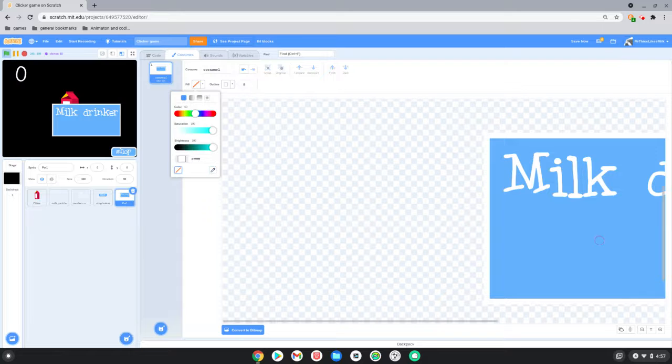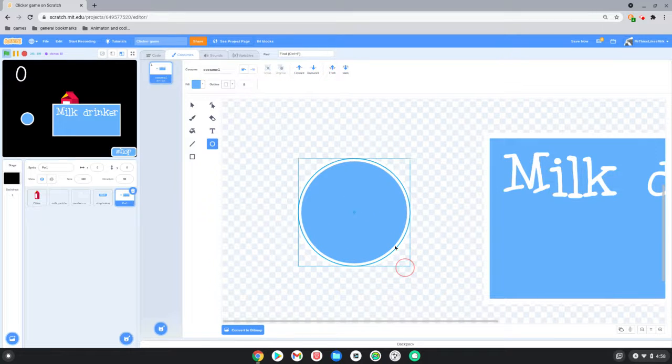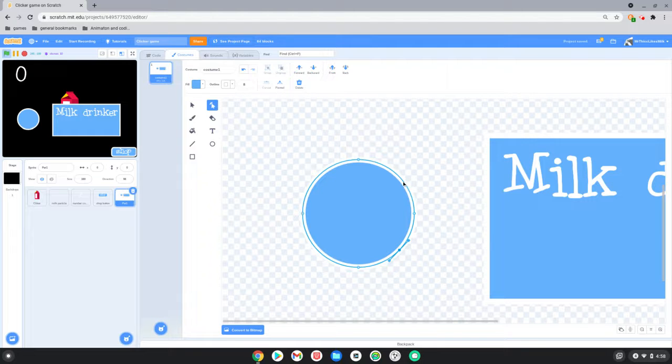I'll make the fill color the color of that, and I'll make the outline just white again, and I'll just make a blue Pac-Man.